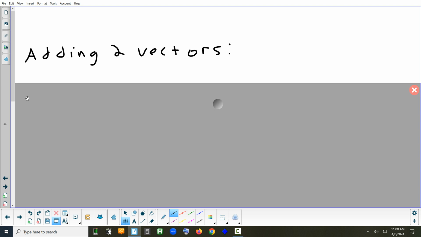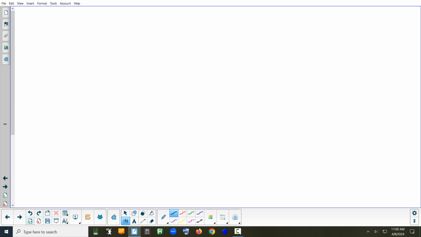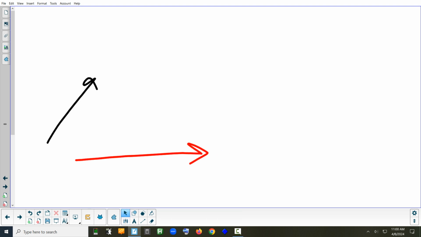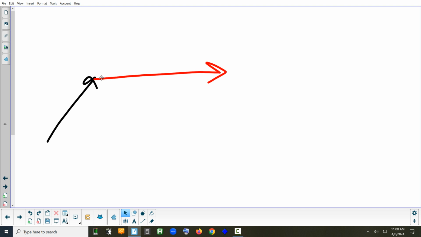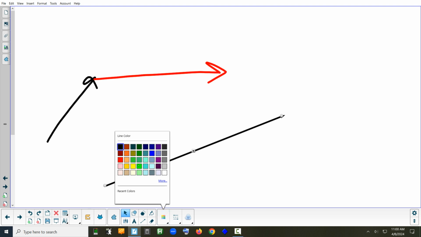Okay, so let's visualize what happens when we add two vectors together. Here's a vector. Here's another vector. I'm going to add these together visually, and I want you to see what happens. If I want to add these visually, what I do is I line them up, just like that. And then I connect where I started to where I finished. That is the answer if you combine the black and the red vector together. I'll just make it a new color to get the green one.